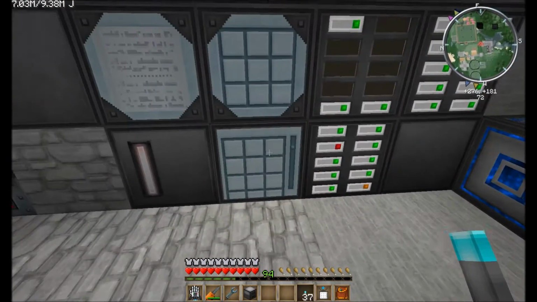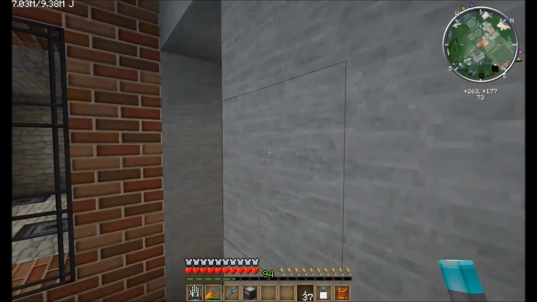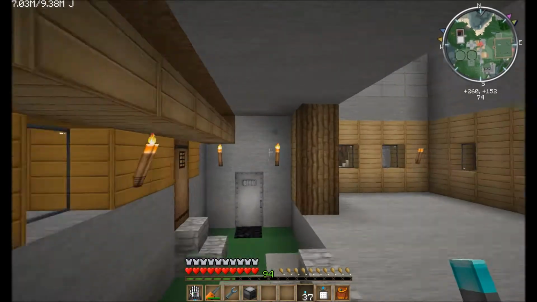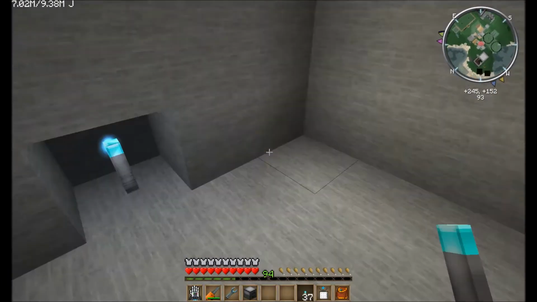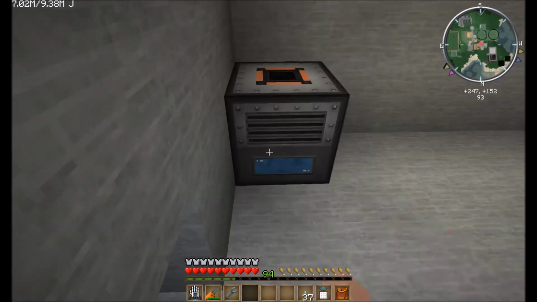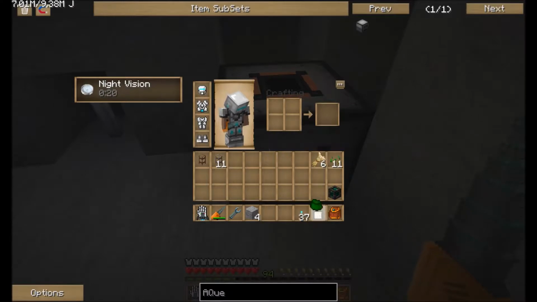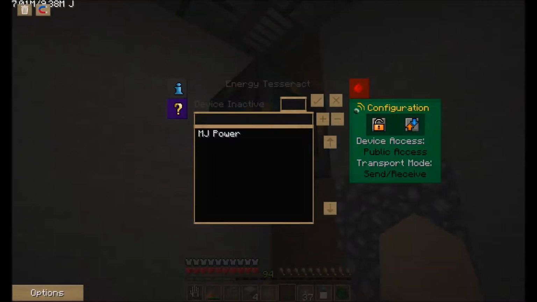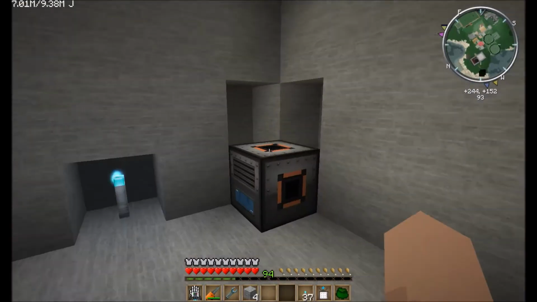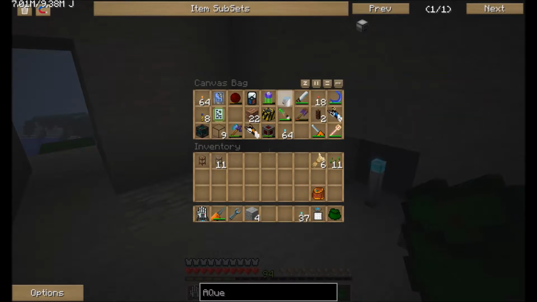And I'll need some, let's see, I need a wooden waterproof. And I think the cobblestone will do well enough. I don't think it's going to need the super fast stuff here. Alright, let's see here. If I want to put this right there, then that's going to be water, and that's going to be water. And if that's the gearbox, then that is going to be the MJ power. Yep, I have a bucket with water.